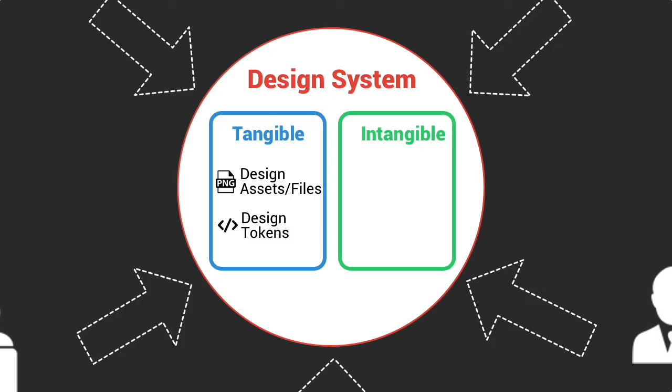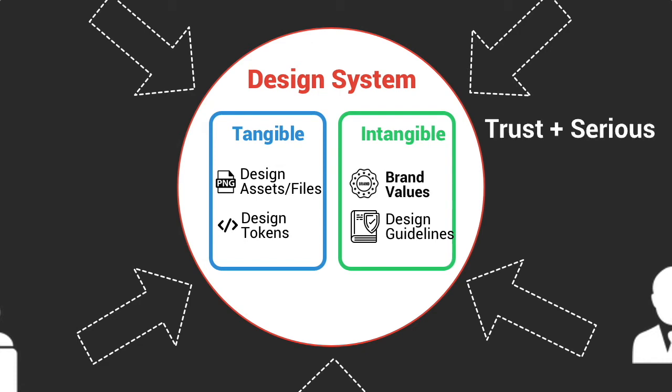The intangible elements are the elements that cannot necessarily be materialized through the form of data or files, but are important nevertheless when you design a product, a page, or even a marketing campaign. A good example of that is your brand values. For example, if your brand should convey trust and seriousness, you will not design products the same way as if these brand values were about being playful and disruptive. These are super important elements that a designer should know before creating design assets, for example.